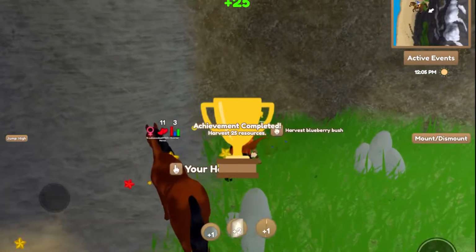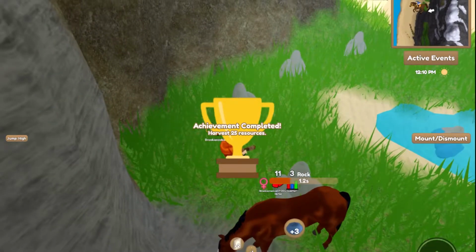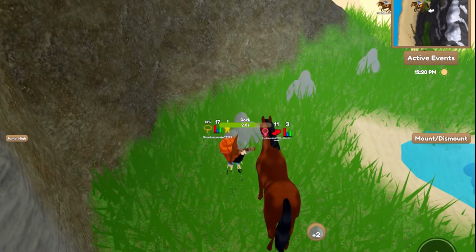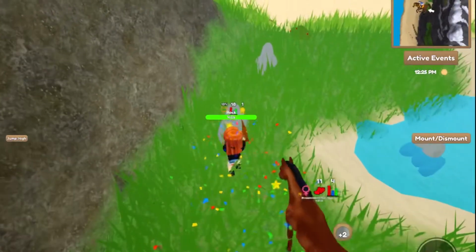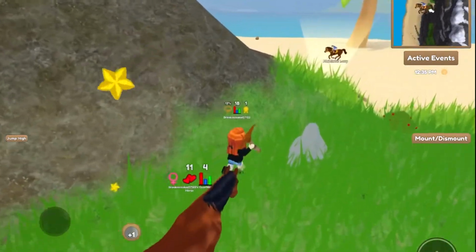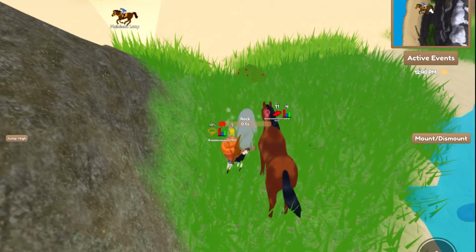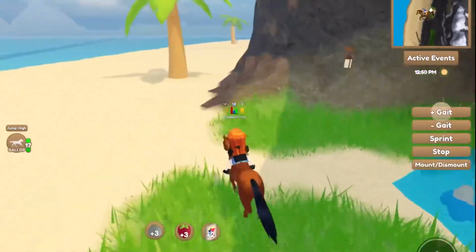Ooh, we harvested 25 resources. Let's go. But anyways, I hope they're really cute. I hope one of them's icy. I just feel like there should be an icy one. But yeah, there definitely should be an icy one. I keep saying that, I'm so sorry. What else?